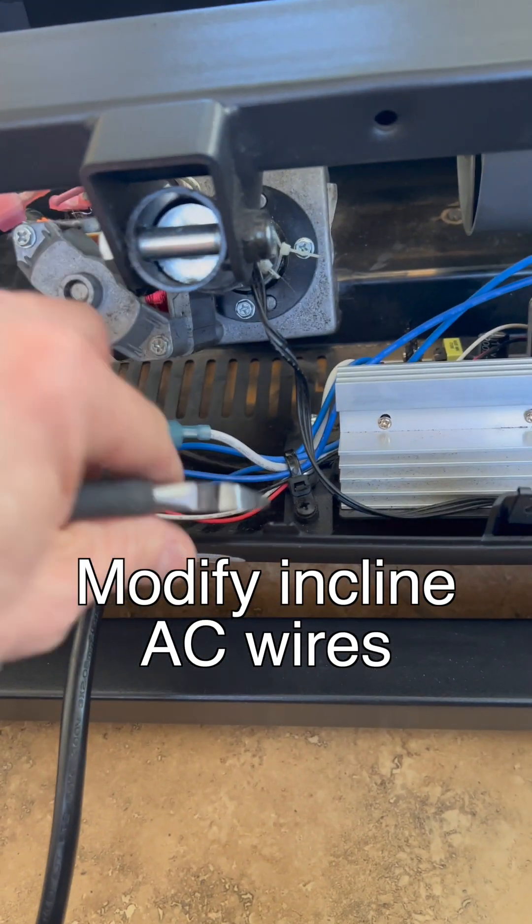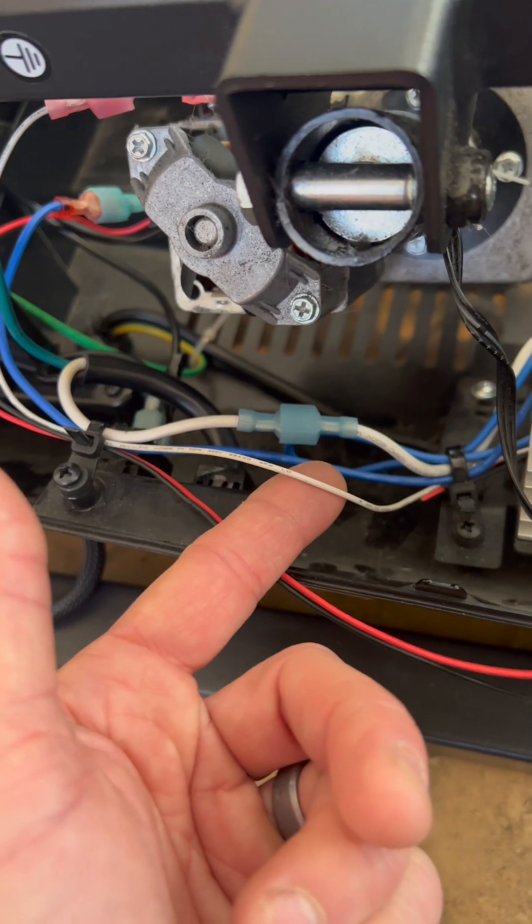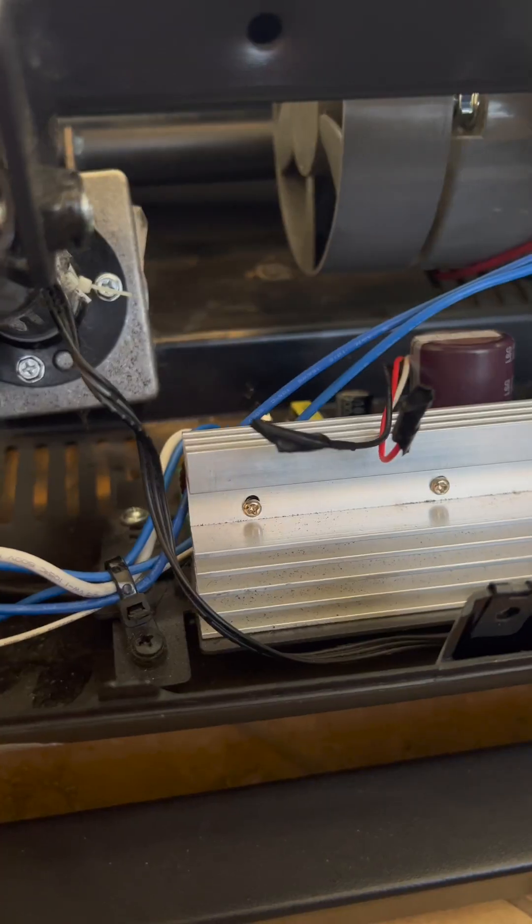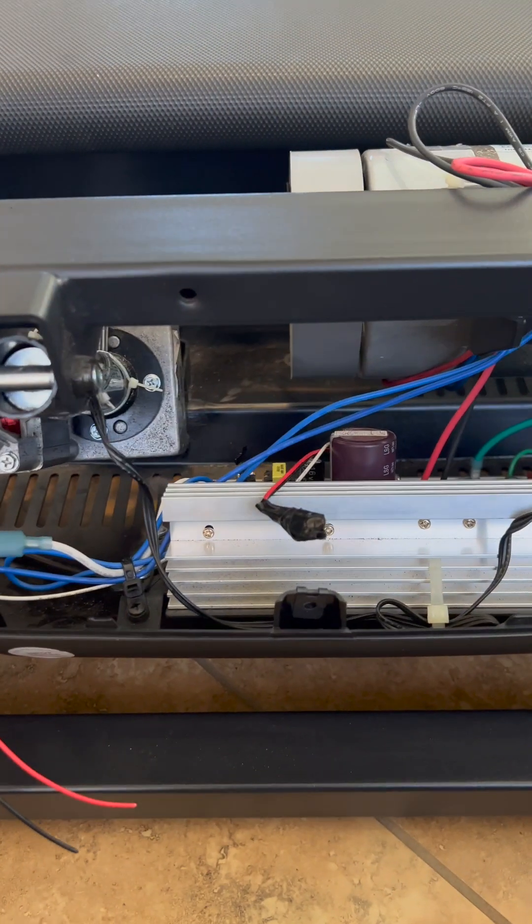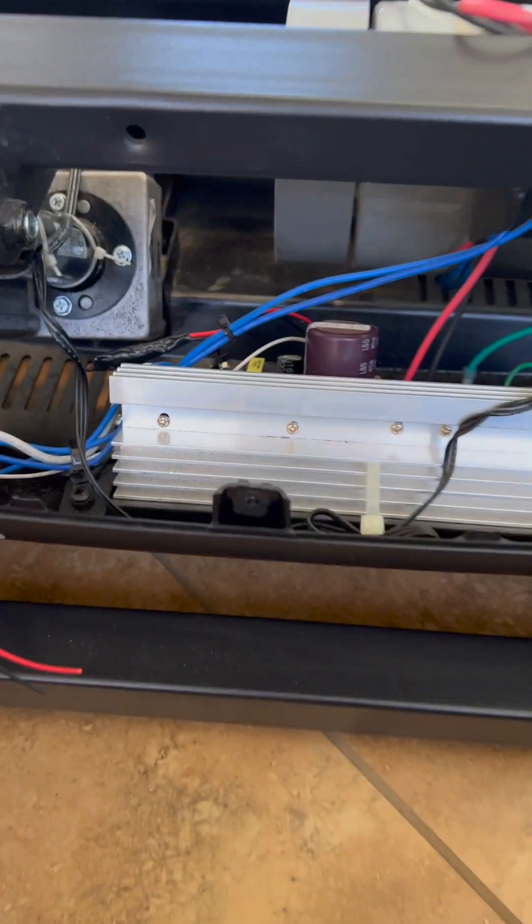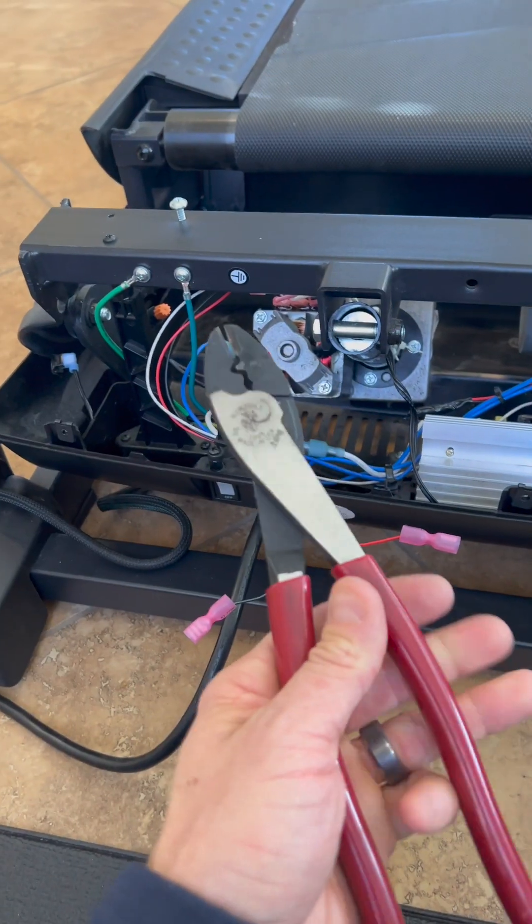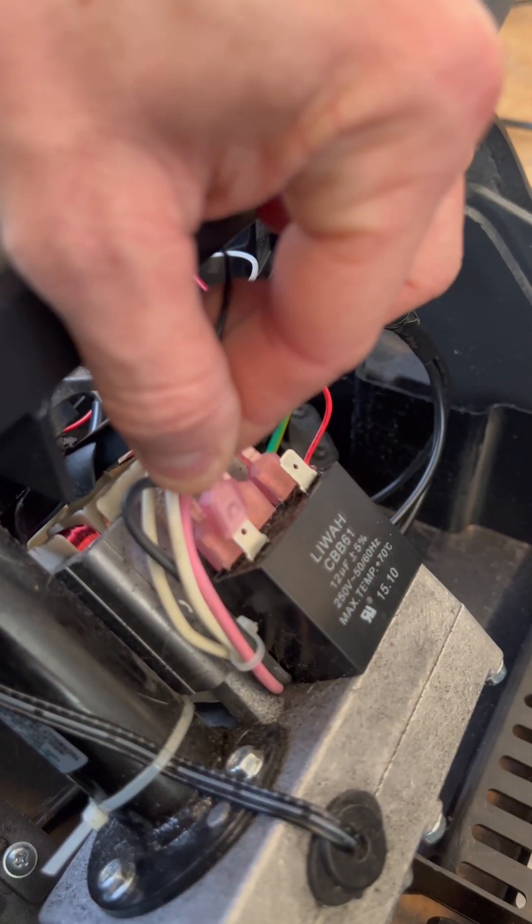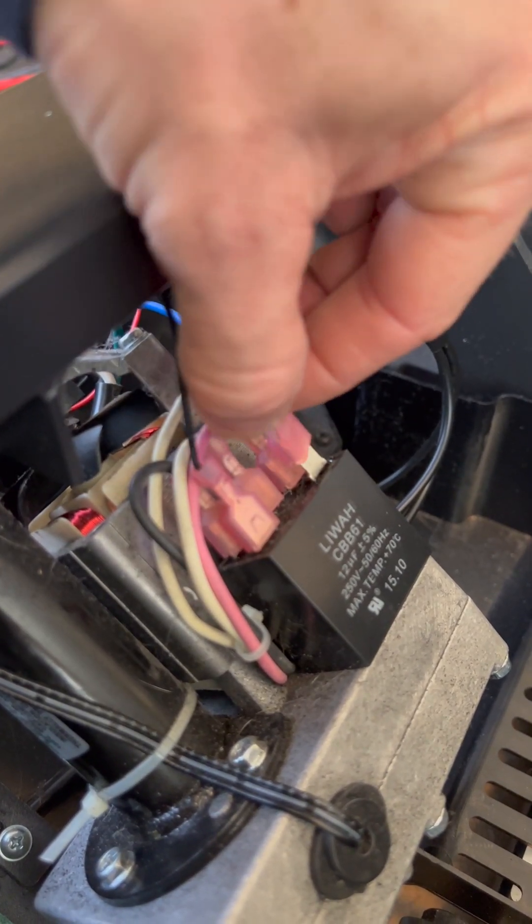I decided to reuse the AC wires coming off the control board. I left the neutral in place. I snipped the two hots red and black and I bundled those together with electrical tape. And then I put some spade connectors on the remaining side which feeds the incline relay and also the new ON-OFF-ON switch.